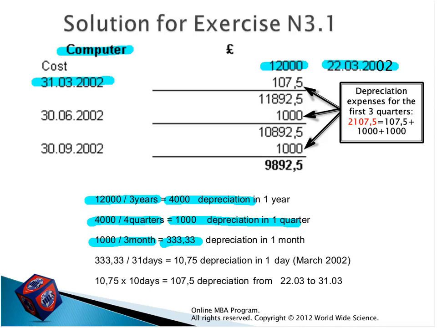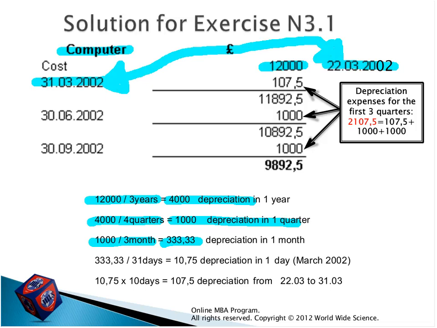So here is how many days we have. You just get the difference. It's 10 days, right? And we have to find the depreciation expenses for the 10 days of the computer of the original cost of 12,000. 10 days only, right? So to find it, we have to find first how much depreciation expense we have in 1 day. Only 1 day.